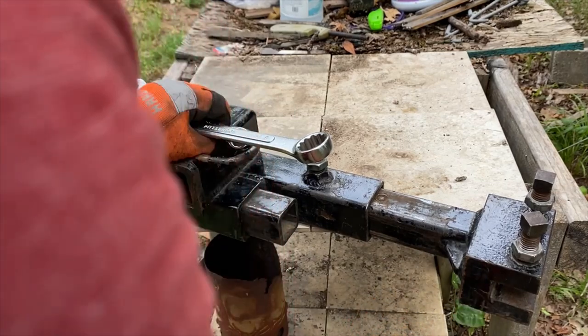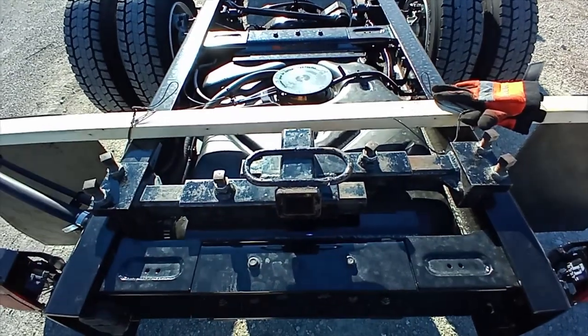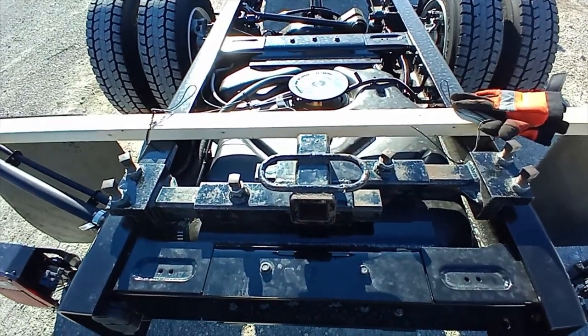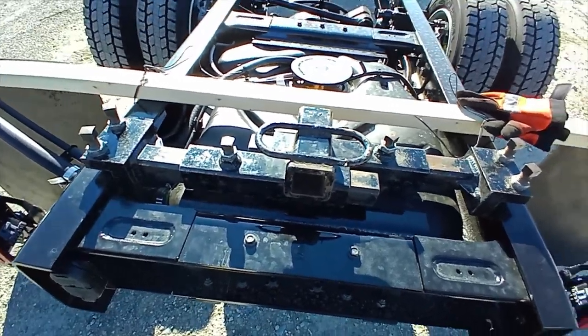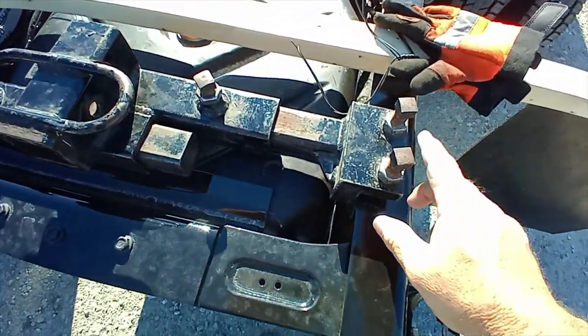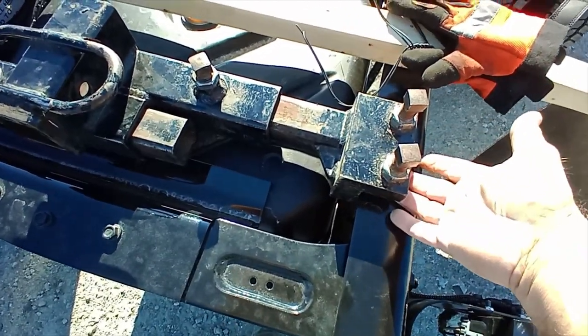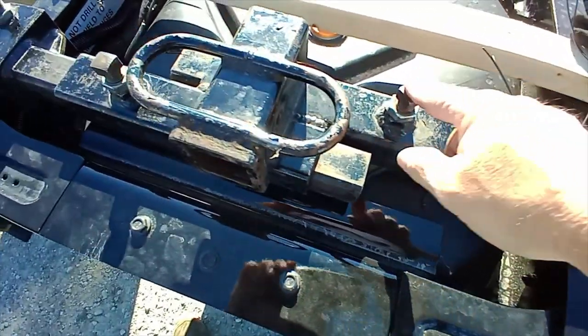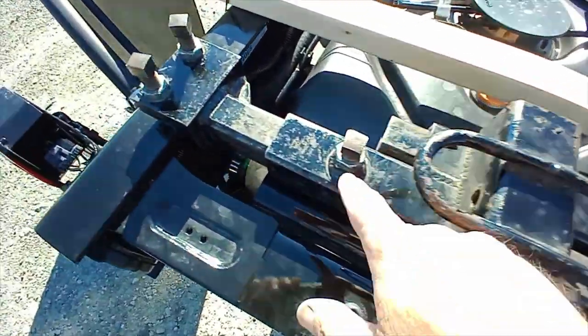I think I said these were $375 plus shipping. This is a Tier1 Fabrication pinch, what some people call a pinch hitch. Some call a frame rail hitch. I think technically it is a frame rail hitch. You have 2 cup pointed hardened screws that bite into the frame here. You have one that holds your adjustment in and out.